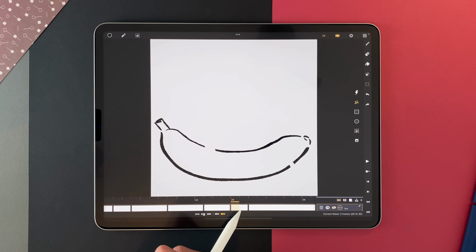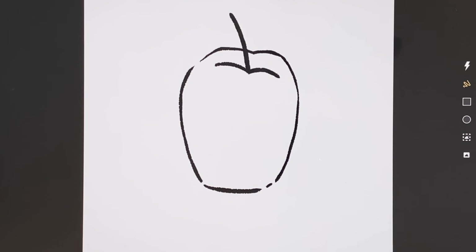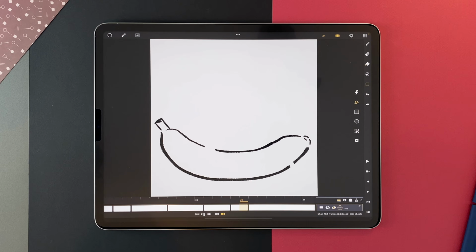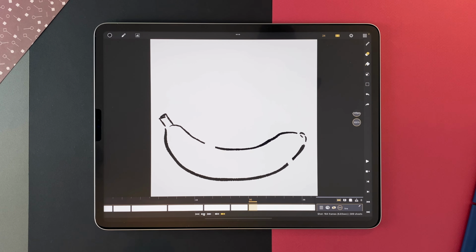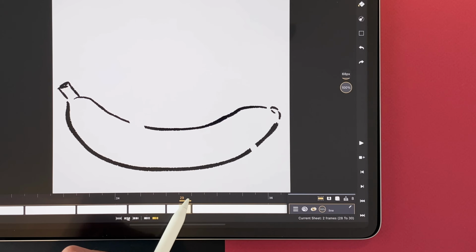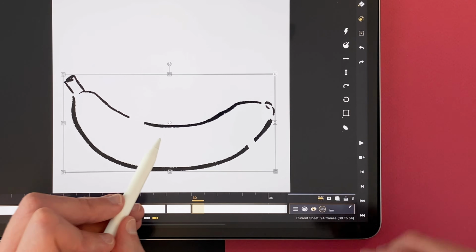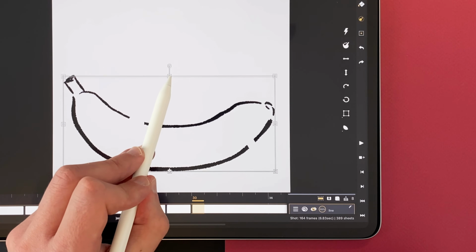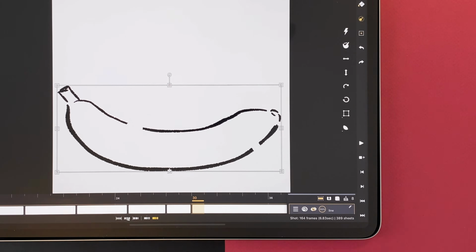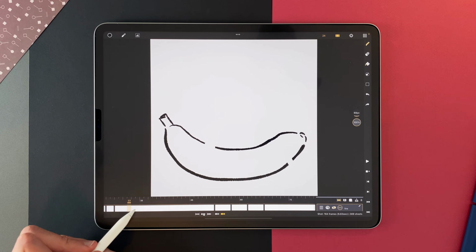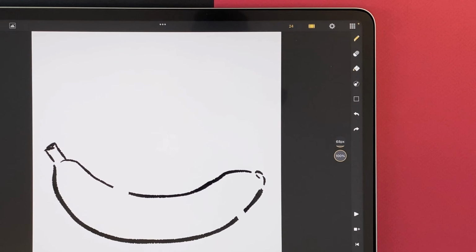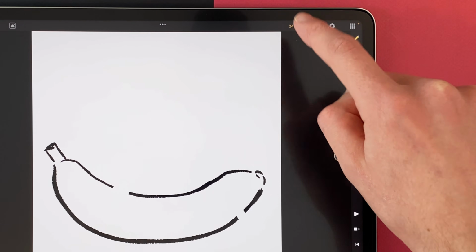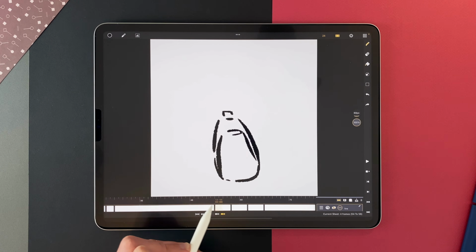We cannot see the apple hitting the ground. It's important to make a powerful transition. I have this drawing here exposed for 2 frames, and then the final banana shape here, and this one is just this one with a transformation. The banana stays on screen for 24 frames, which is 1 second here because my frame rate is set to 24 frames per second. Then we have the sliding.